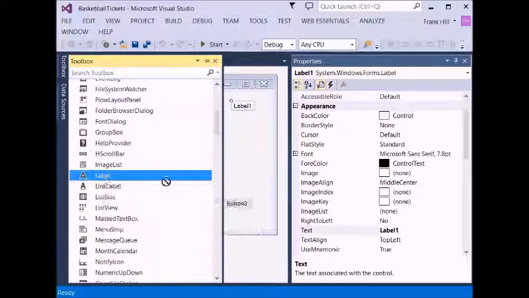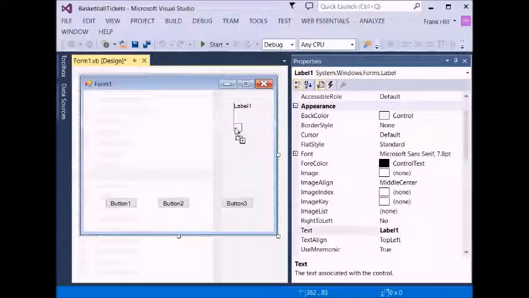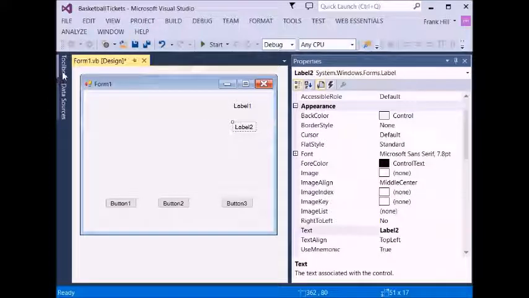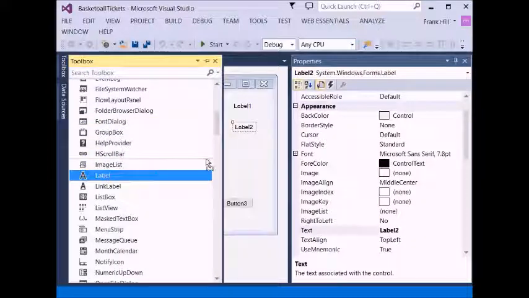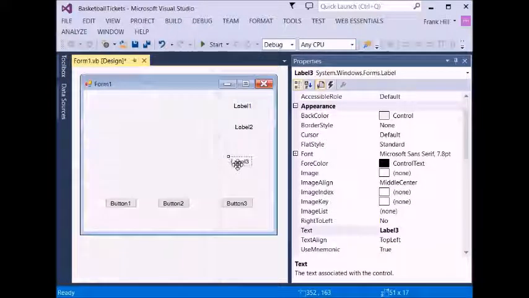I need another label right there, roughly below it. And I'll go to the toolbox again. And I need, I'll put it right here first, and then I'll drag it over. Label roughly here.